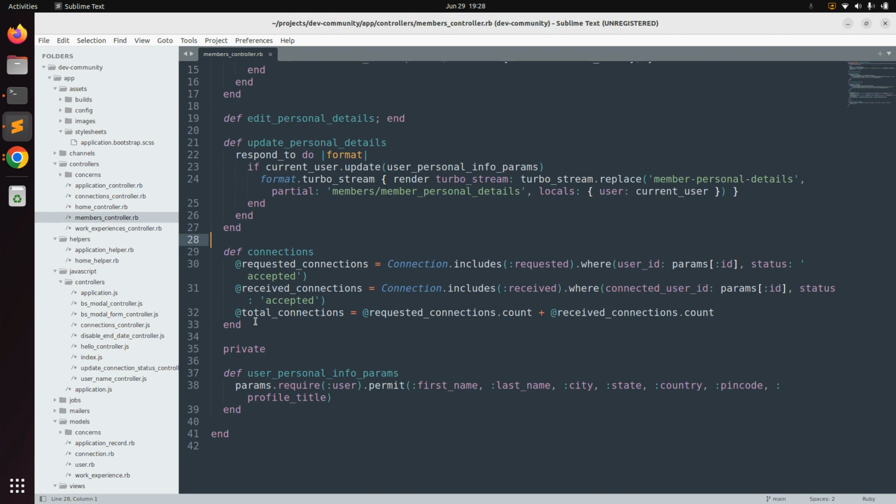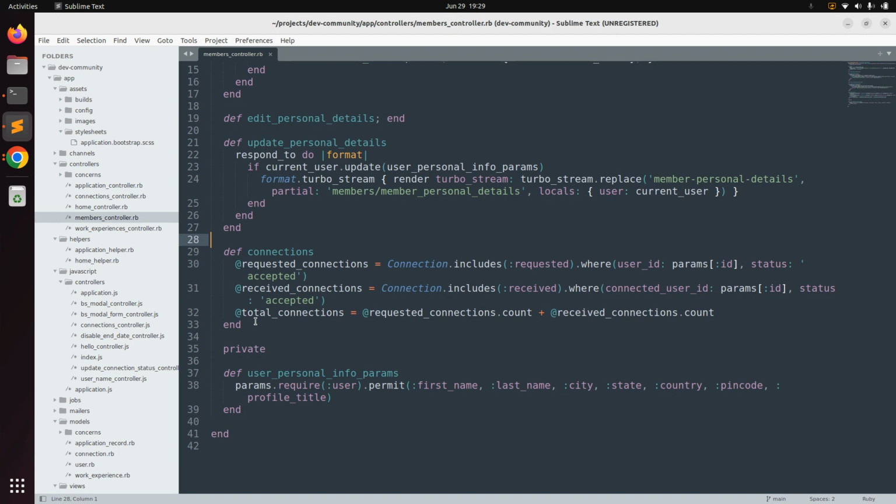And we will not handle this at the controller level, as this will require implementing a lot of code for fetching the connected user IDs for both the current user and the user you are viewing. To avoid this, we will add a new attribute in the user model with the name connected user IDs and make it an integer array. In this array we will store IDs of all the users connected with a user object. Then we will use this array attribute to find the mutually connected users between two users. So let's add the attribute to the user model.